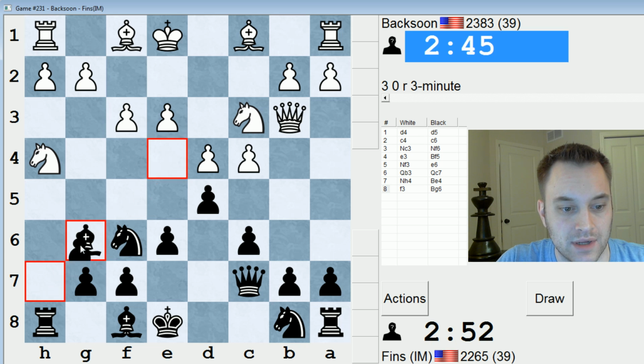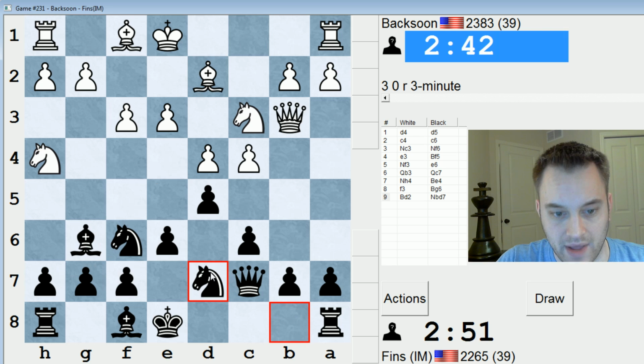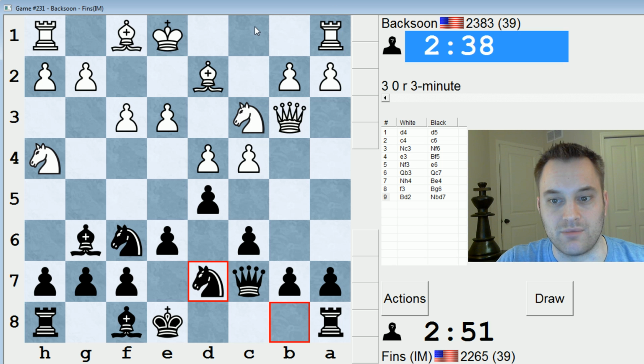bishop of mine, so we're going to have to oblige them if they want to take that bishop off the board. This is a line I played in a standard game recently, in fact. Usually they play rook c1 and they try to line up the rook with the queen on c7.